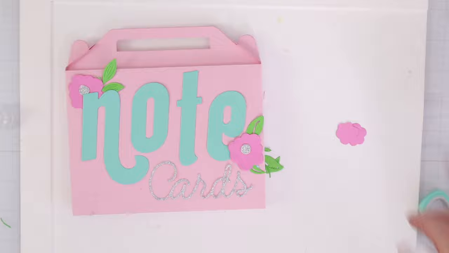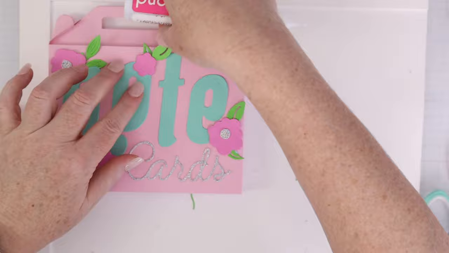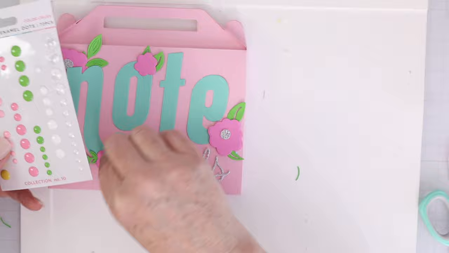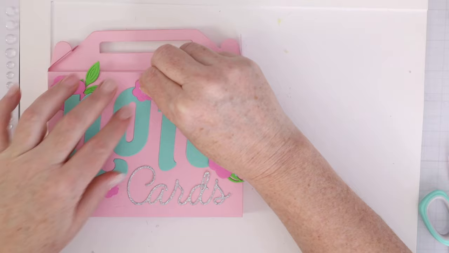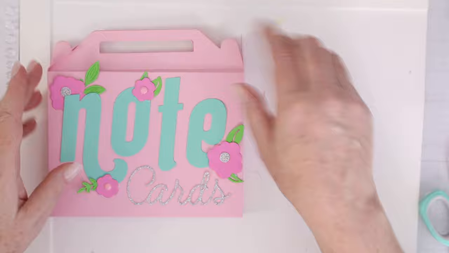I did cut out centers for the large flowers and I'm going to use some enamel dots from the stamp market for the smaller flowers, just for something different. And again, I just love how easy it is to close the box. Those little tabs go right over and hook closed.